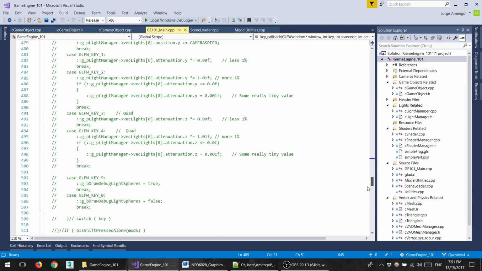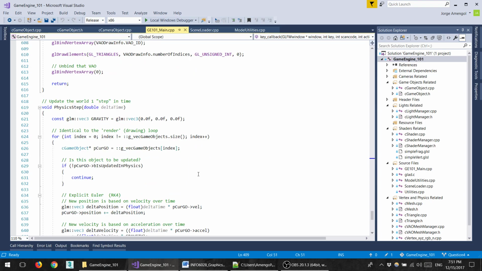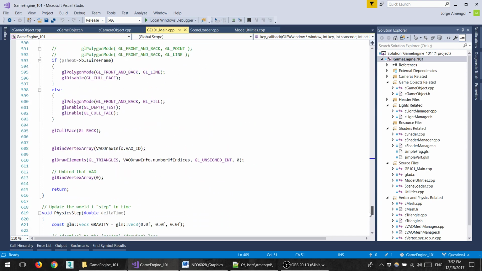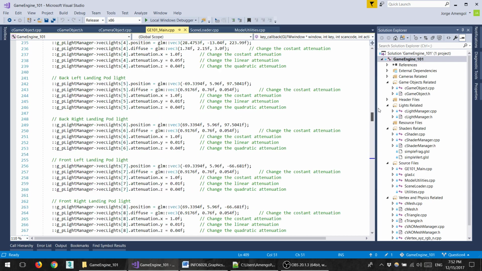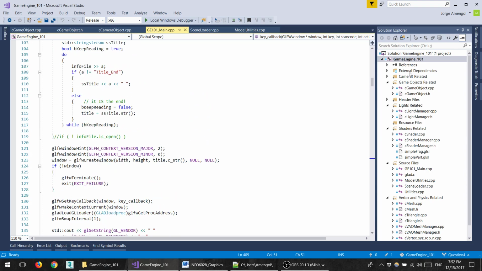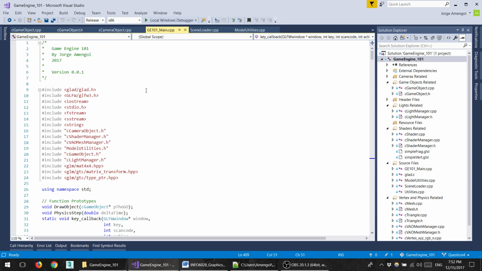And the problem with this physics here is that if you change the orientation of the game object and set the velocity for the z-axis, for instance, it will use the global z-axis and not the game object's local z-axis. So that's why I changed it a little bit and brought the physics update to the game object.